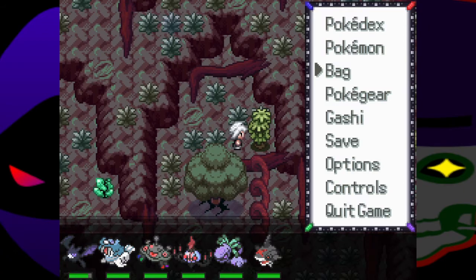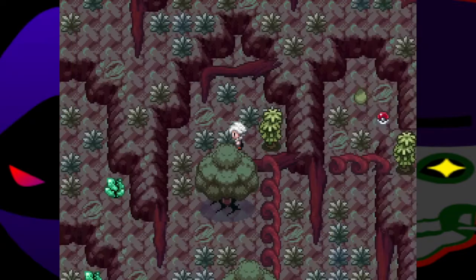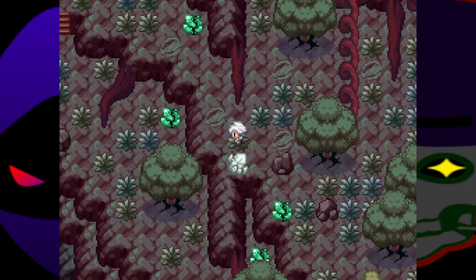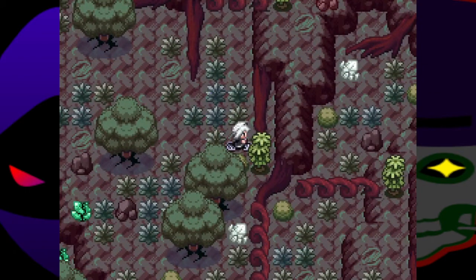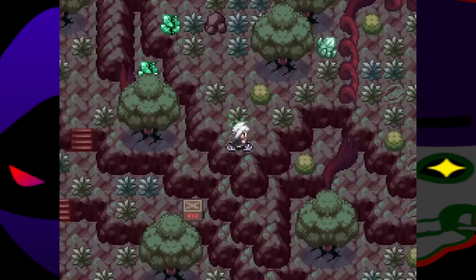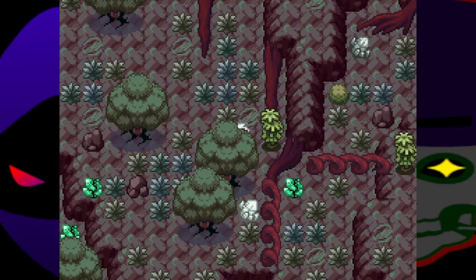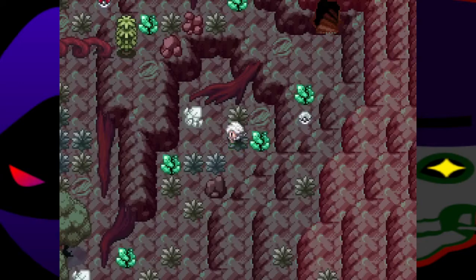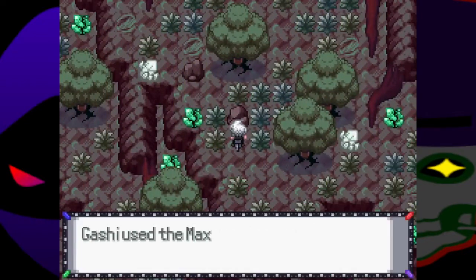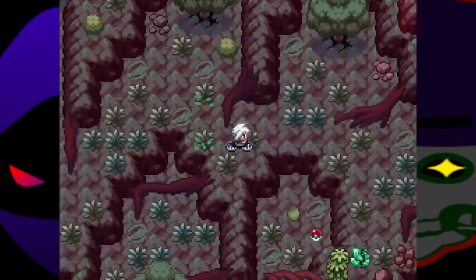And we need someone who can learn cut for the time being, too. Which nobody can. Which is great, so I'll be right back. Okay. We got this area open. So cool that we get to use gym items from previous gyms in this area.